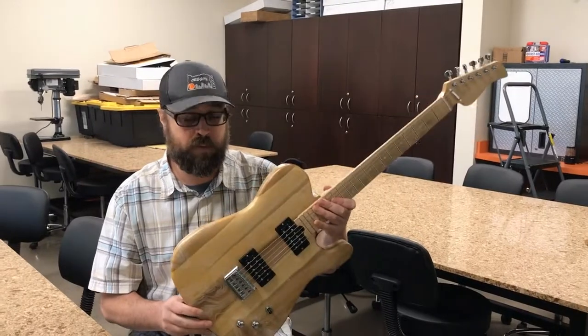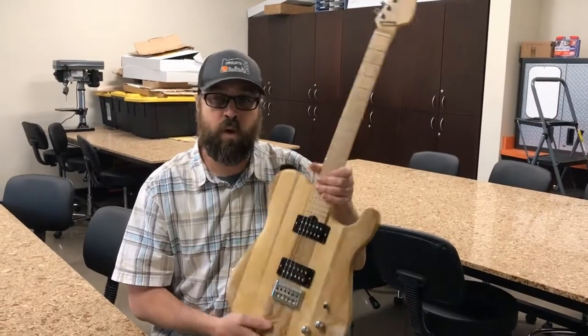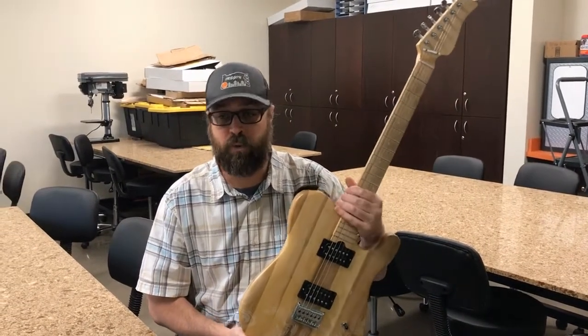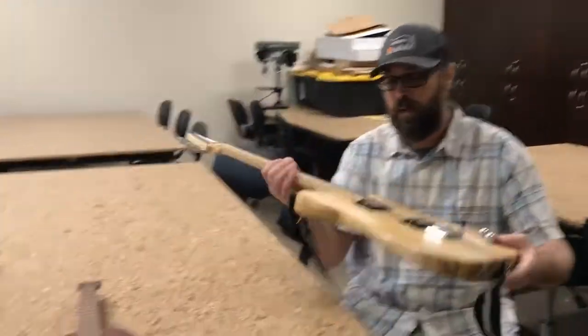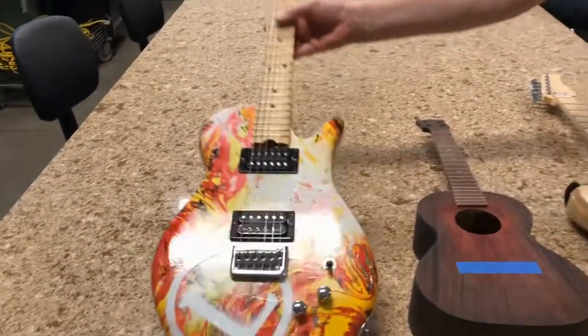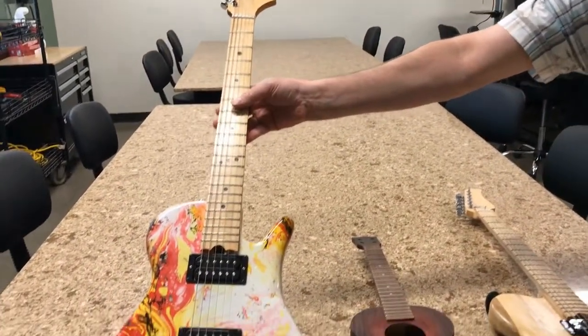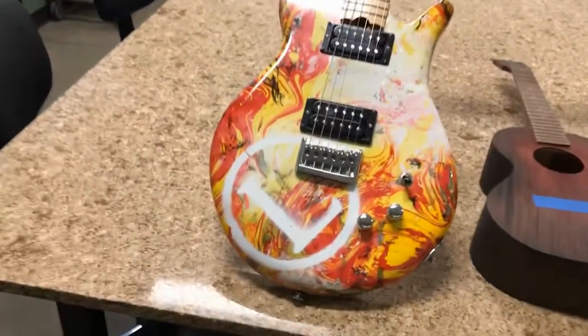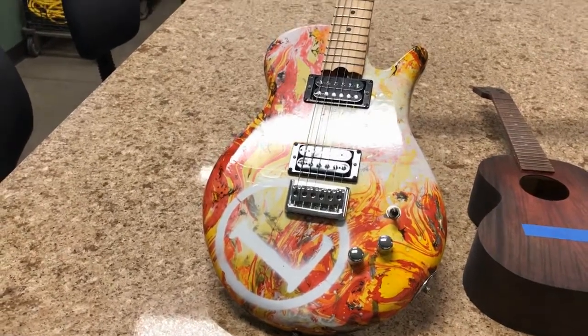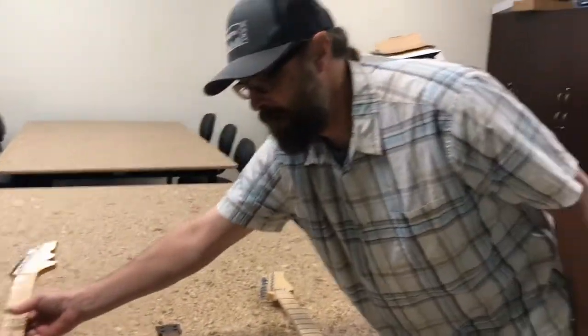Here's one example of one of the electric guitars — this was actually the one that I made, the very first guitar I made. And here's one very similar to what the students make in our guitar building program. Here's another example of one that the students made as well — this one has a really nice, funky paint job with the Logos logo on it. This one hangs up in our CTE classroom on display. The guitar building class has been a lot of fun and a really huge success.